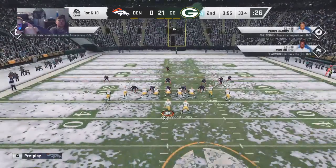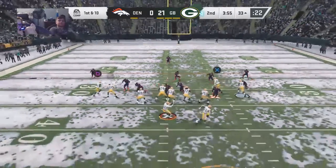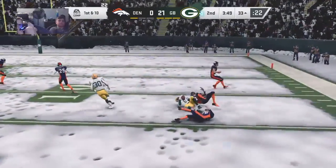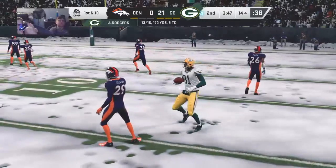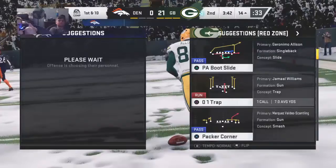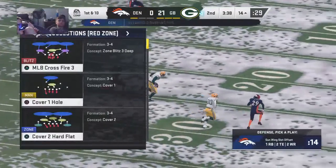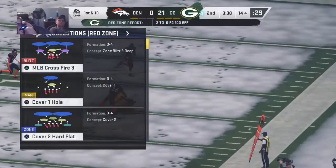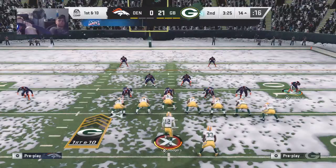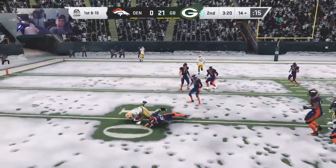So they'll come up 1st and 10 now from the 33. Shotgun now for Rodgers. Got a man, that's Allison. And down inside the 15 he goes. 19 yards there on the catch and run. Good throw, good catch, but I really like the route. The drag and being able to run away from defenders. Hard to stick with them for that long. Yeah, better against man than zone, or? Better against man, because now you're running away from someone and you're not running into a defensive player in another zone.